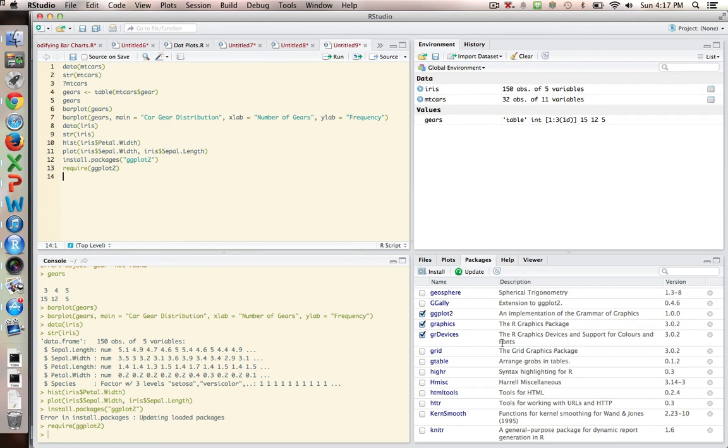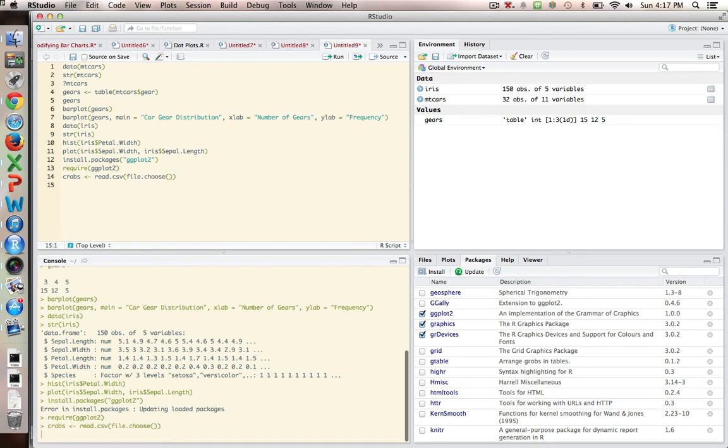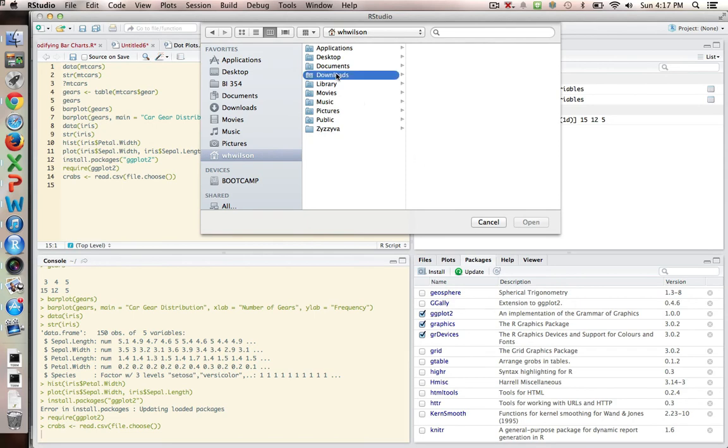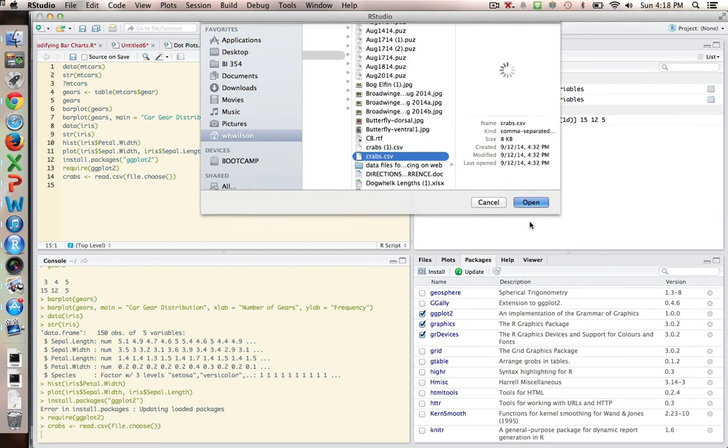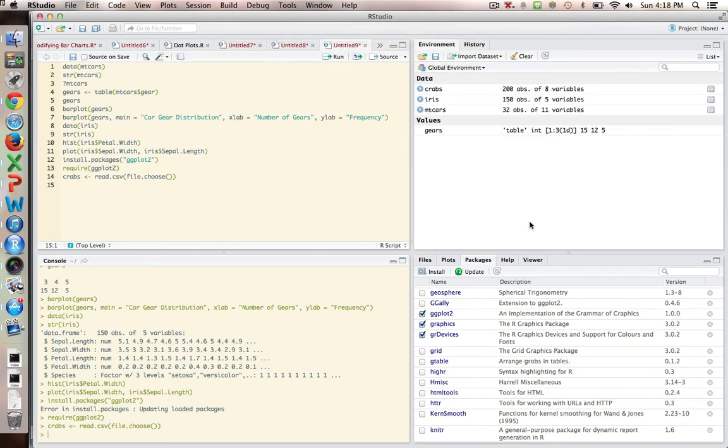It's a CSV file. So what we're going to do is to load it into our respective copies of R. Mine I think is in the downloads. So there it is. So I have Crabs in my environment here, so you can see that it's loaded up and 200 observations of 8 different variables. So let's take a look at the first few lines just to see what we've got.